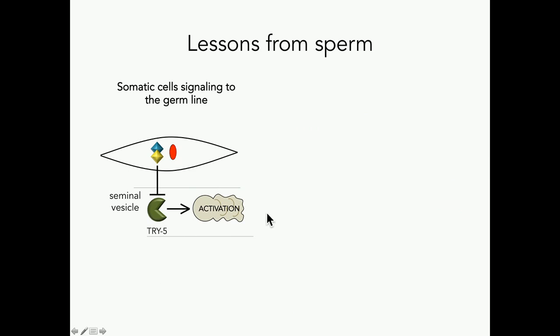All right, so what I've told you is that SWM-1 is a somatic signal that is signaling to the germline. We believe that it is being secreted by muscle cells into the pseudocoelomic space where it is taken up by the gonad. I'm currently doing experiments to test exactly if this is specific to SWM-1 mCherry, but I'm very curious to understand exactly how this is happening at a cellular level, how it might actually be getting into the gonad. So if people have any good ideas, I'd be very excited to talk to you.